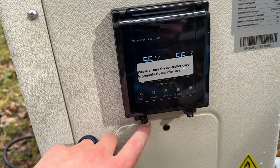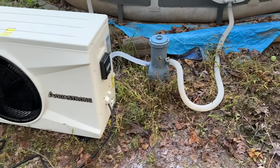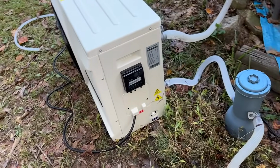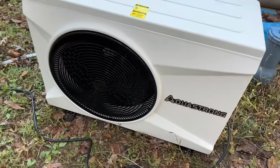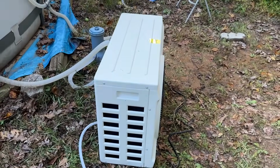But again, after you've done this, after you've turned it on, got everything ready, you can see the fan starting to work, and then you can go and look and make sure, again, everything is working smoothly. You do want to make sure you sit this on proper ground. You don't want to be on an incline or any kind of thing like that. Try to get it as level as possible.